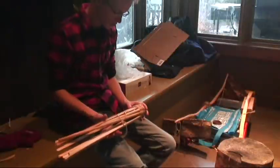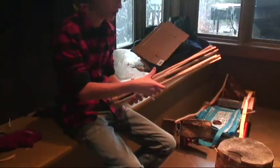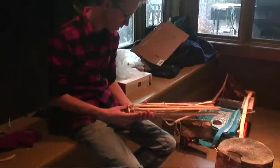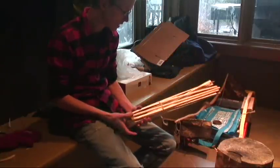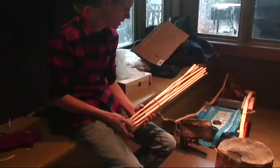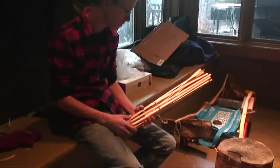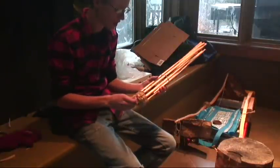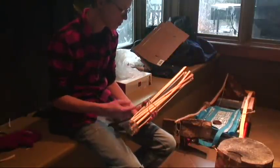So okay, I just finished wrapping up the bottom just so it all stays in one kind of bundle, and then I just let it settle for the night, even though twine doesn't really settle much. But I just like to leave it before I start the actual weaving, because the bottom you need to have nice and tight and secure if you want to have success with the rest of your weaving.